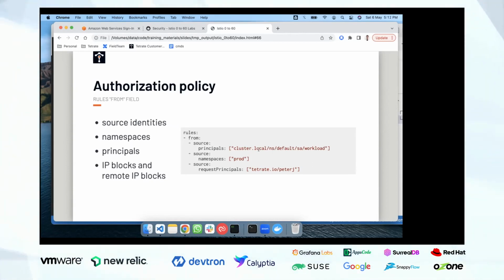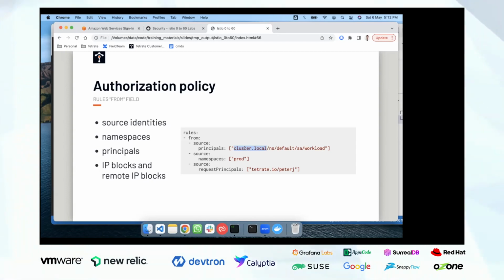So the workload identity is passed in such a way that first, this is my cluster domain. When I install Istio, we have to set the cluster domain. Usually the cluster domain is cluster.local. If you see your service DNS, it is the service name dot namespace dot svc dot cluster dot local.